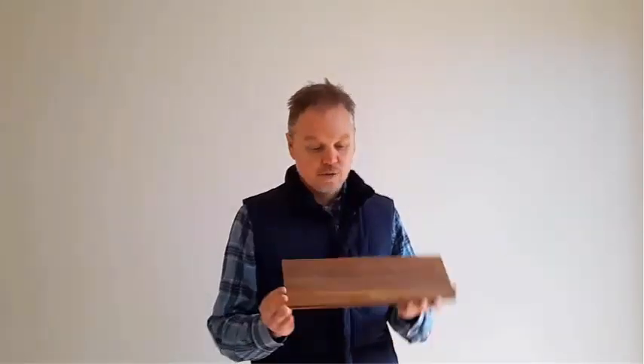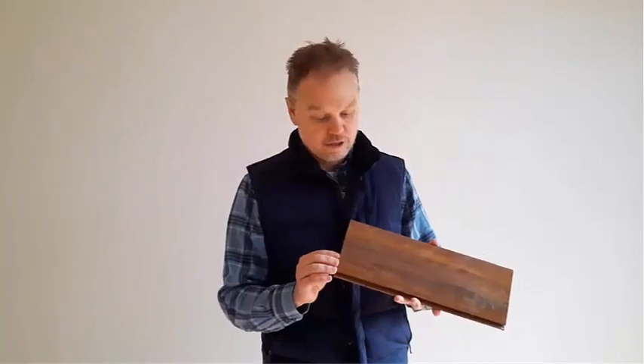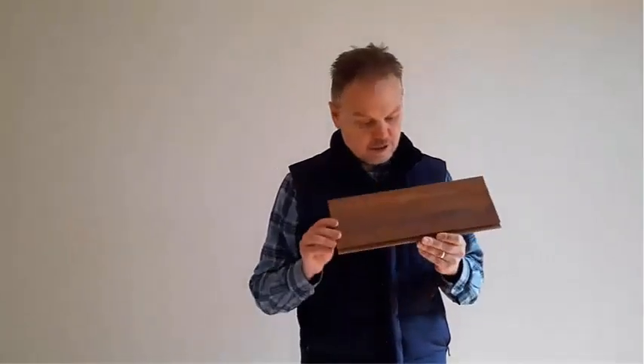We've decided to use this bamboo flooring. It's about $30 per square meter cheaper than hardwood flooring, but also because it's sustainable. It's got a 25-year warranty so it's quite durable, and it's actually harder than hardwood. One of the main features is that it's more sustainable than hardwood because bamboo is a renewable resource — when they harvest the bamboo, it can grow again, unlike hardwood timber where you cut the tree down and the tree's dead.